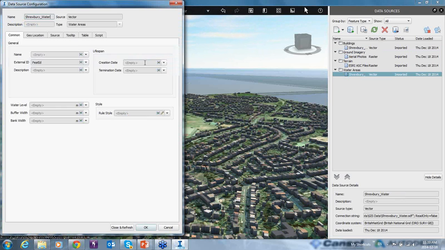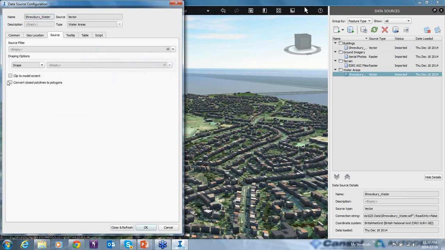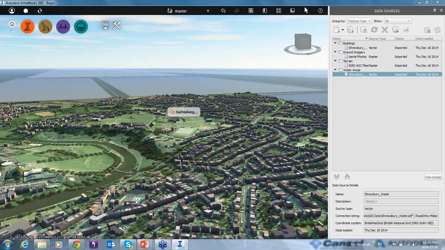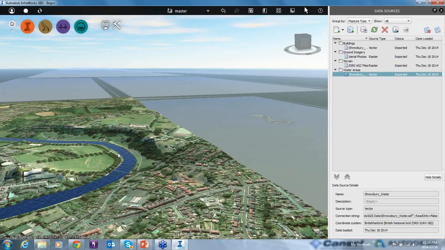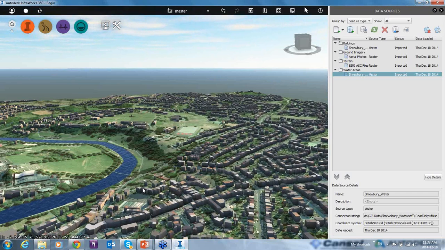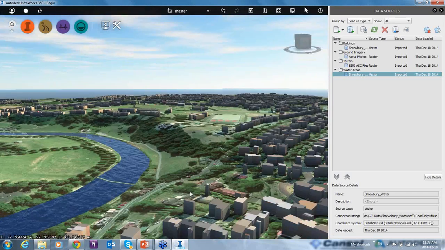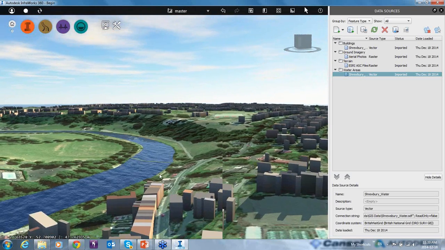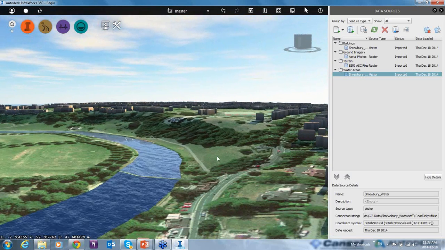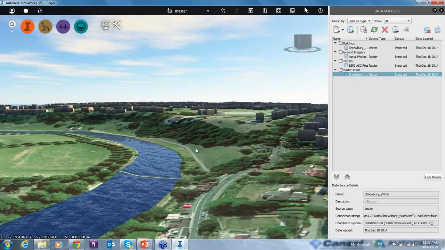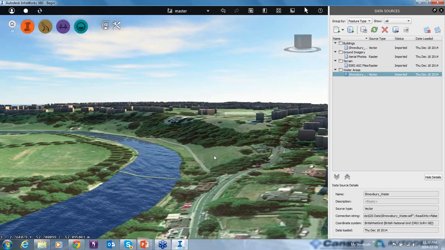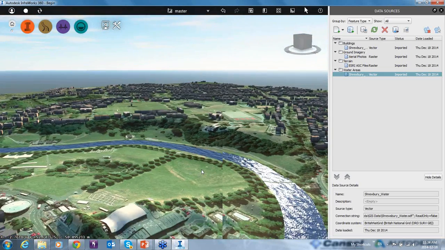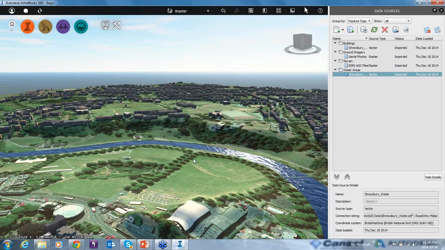I'm going to reconfigure my water model here. Just bear with me for a moment. I think there's one thing that I forgot to do. There we go. So lots of buildings, and the fun thing about the water model is you can see it actually looks like water. It shows reflections. It actually looks like the water is moving as well. So you get this visualization-rich model onto which you can create your preliminary design.